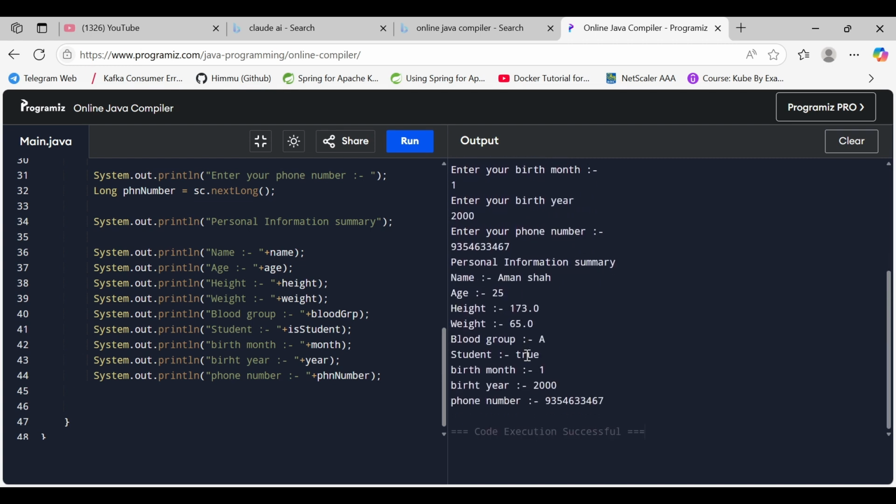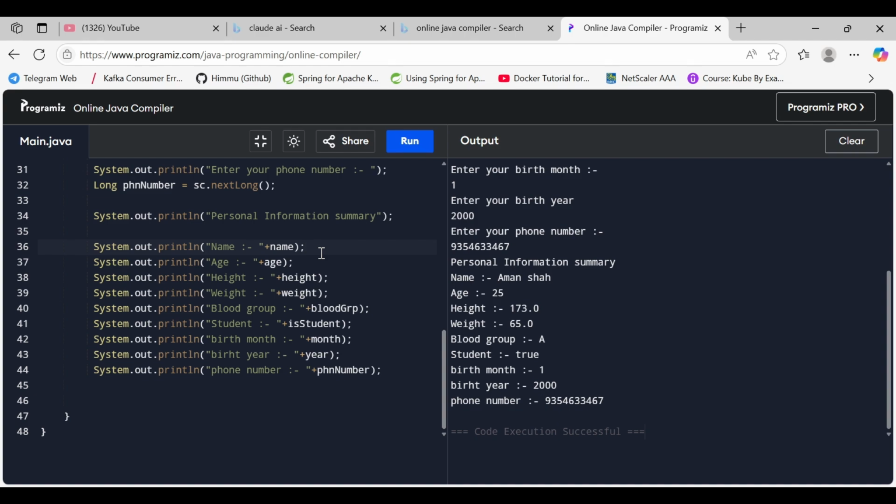ओके. तो अगर आप रिजल्ट में भी देखें तो कैसे है, Enter your full name. सॉरी, इसके अंदर ये जो पर्सनल समरी है, नेम अमन शाह. क्योंकि जो वेरिएबल है जो वैल्यू होल्ड कर रहा है मैंने उसको ऐड कर दिया इस डबल कोट के साथ. In the same way we are doing this thing, and I already told like this ln is used to print your statement in the next line. If you won't use this ln, it means you want this compiler to print this statement as well as the next line statement in the same line. So this is all about this program.